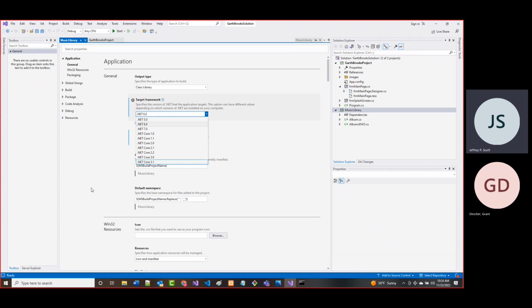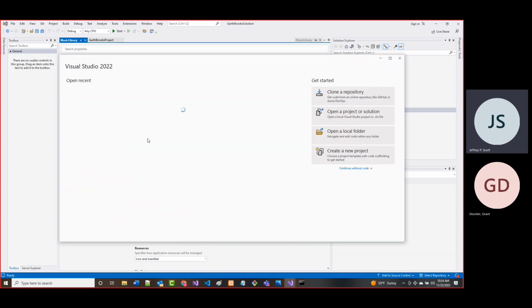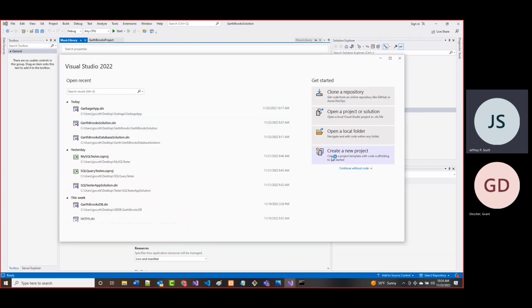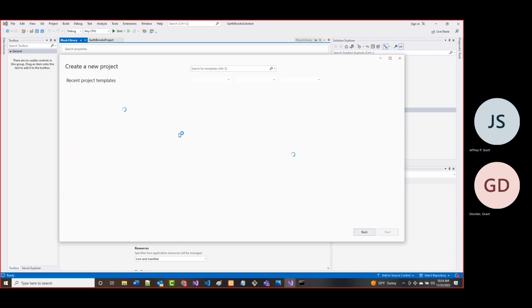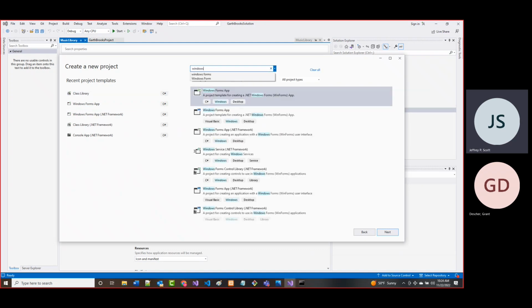Okay. But make sure for all of you, when you come in here and you're starting up your Visual Studio and creating your project, that when you create a new project, rather than that Windows Forms app .NET, we just choose the Windows one. So come in here and type in Windows Forms, and choose Windows Forms app, not the .NET one, but the one with C#, and do a next.